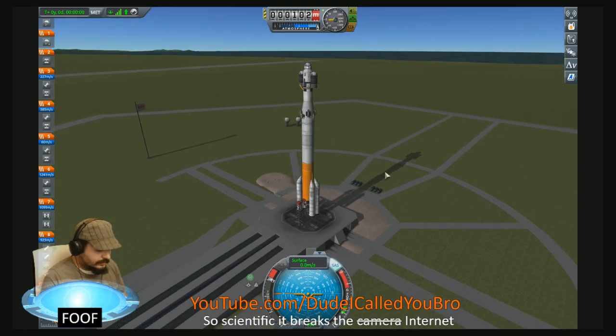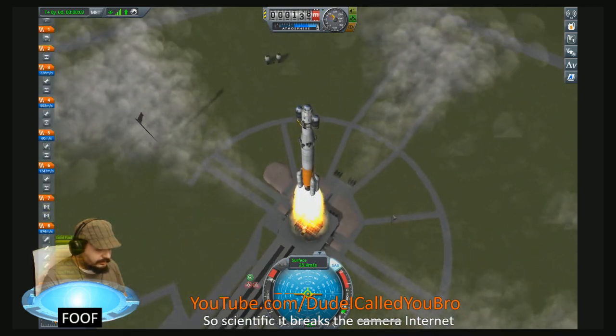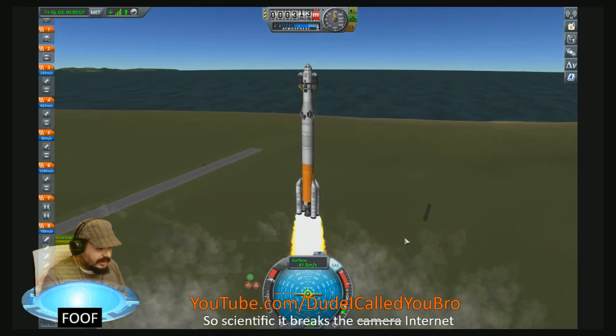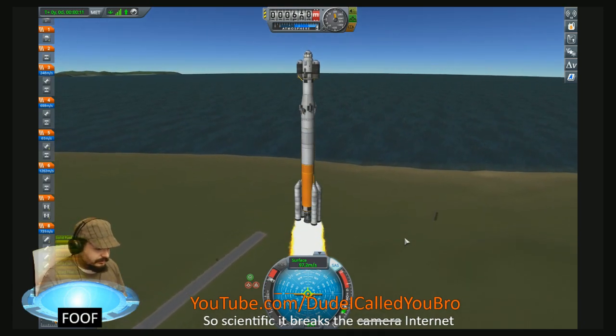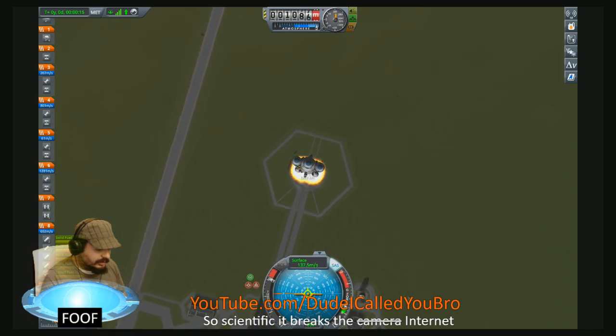Alright, SAS. Off we go. With this absolutely absurd vehicle. So we're going to ride out these solids as long as possible. Get to 10,000 meters. Begin a prograde turn.